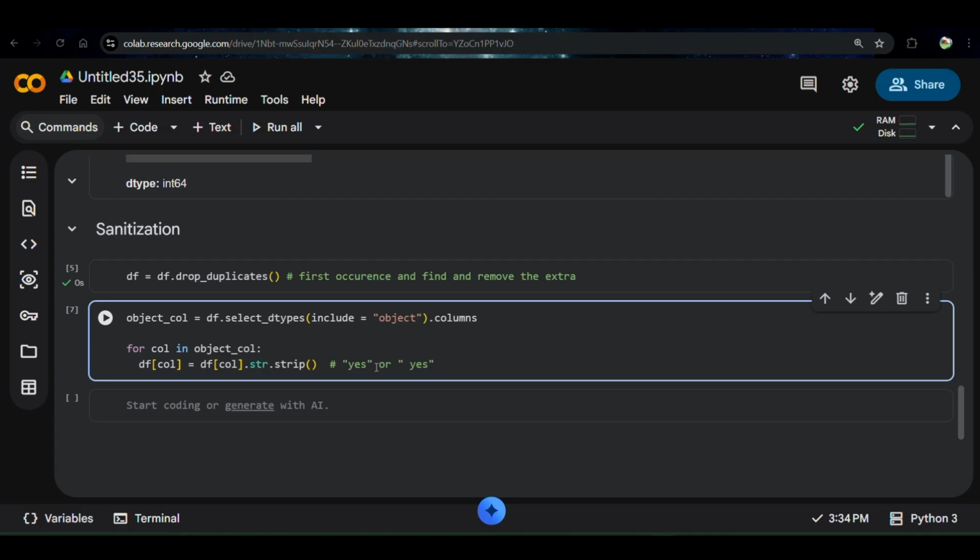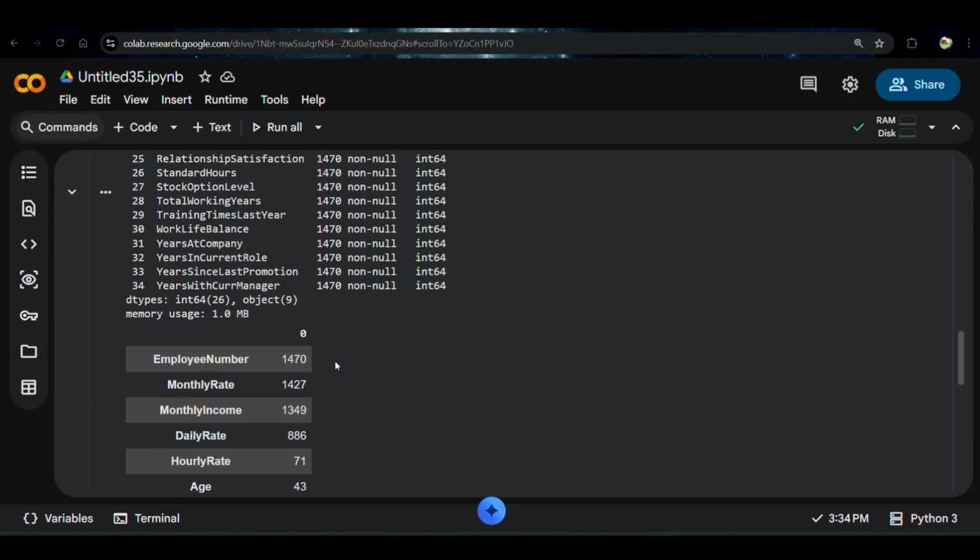White spaces break group by, filters, and merges. In such conditions, we need str.strip, which kills the class of bugs in one line. Do it on nearly all the string columns, because most string columns have white spaces, which will ruin our code. So in the early stage itself, remove the bugs and make it our initial step. Now we are moving to type and memory optimization.